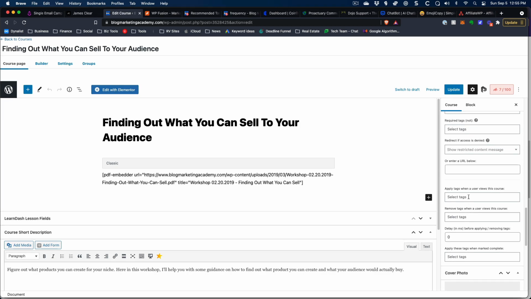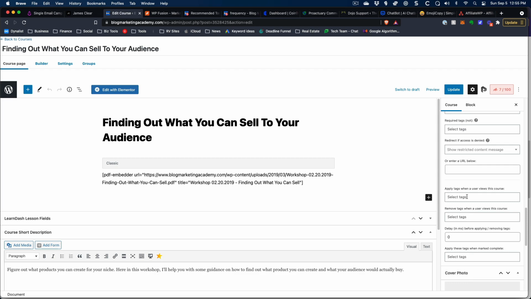So think about this. Here's the option of your member is logged in and they go to a particular landing page that might be trying to sell them on some type of an upsell offer that you have. You could set up WP Fusion so that if that member hits that page, tag them a particular way, because you know that they just had some kind of a casual interest in your upsell.